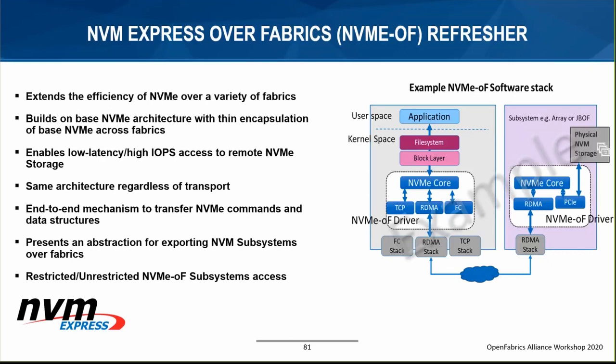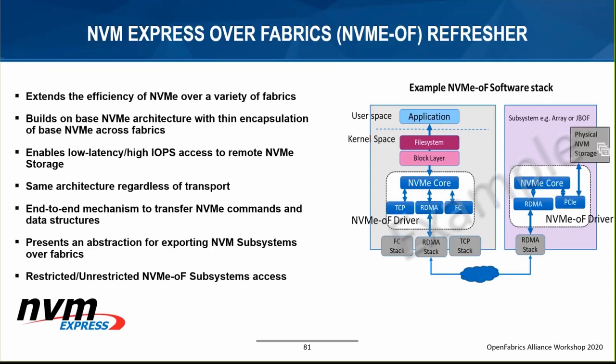As you can see on the right, there is an example NVMe over fabrics software stack, a higher level abstraction. You can see in the middle there, the NVMe core block has the base NVMe architecture that handles how to access drives and service requests. Below it are the fabrics components, the pluggable architecture for, in this case, TCP, RDMA, and Fibre Channel. This is designed so it's easy to add new fabrics as new fabrics come online and are more interesting and necessary in larger installations of NVMe and NVMe fabrics. But the point is, it's the same architecture regardless of the transport.